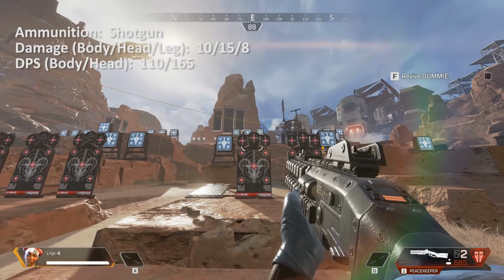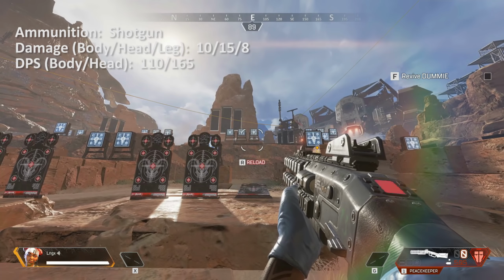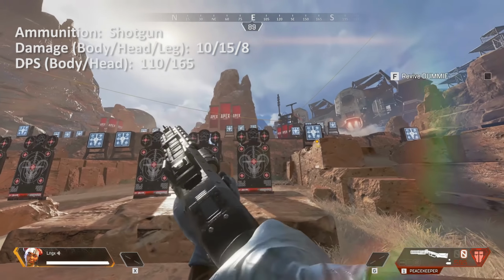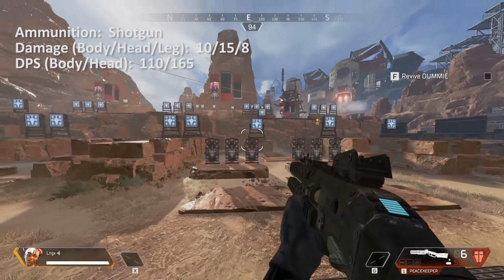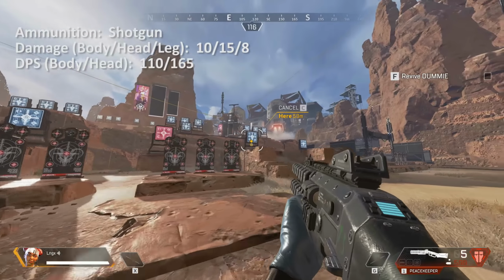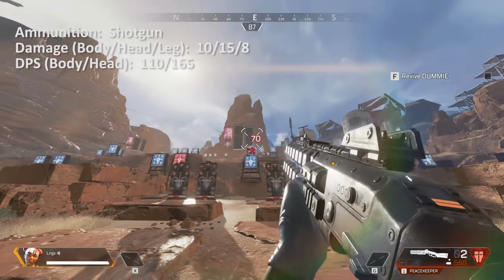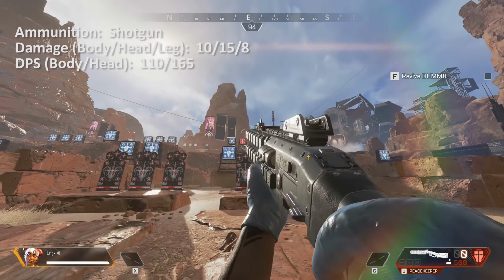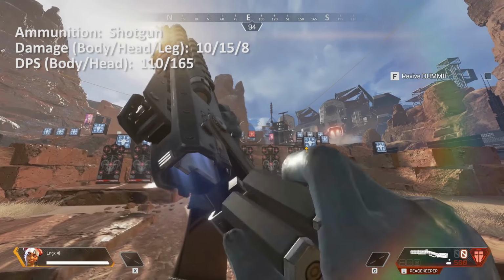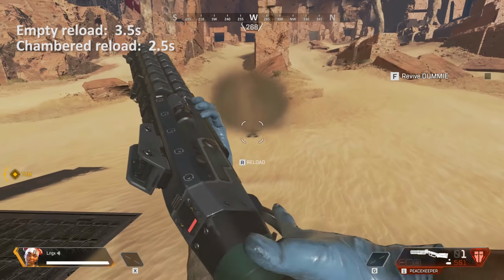165. Currently, aside from the Mastiff, every other weapon has a separate damage profile for leg damage, where the pellets are reduced to 8. As you will notice, an indicator pops up on screen to show you which pellets have hit their target. In this case, red for body shots and yellow for headshots. You can change the colours within the game settings if you have a preference.